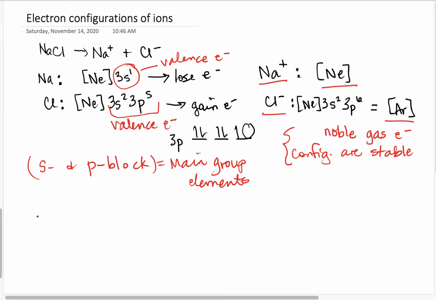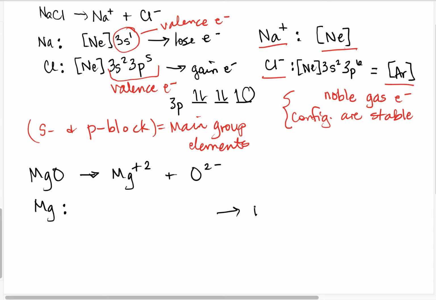All right, let's try this again. So let's take a look at magnesium oxide. We know that these, from our study of these compounds, will be the Mg2 plus ion and the O2 minus ion. So go ahead and take a second here and write out the electron configuration for the neutral atom and then turn it into the ion, and do the same thing for the oxygen atom and the oxide ion. Pause the video and give that a try.